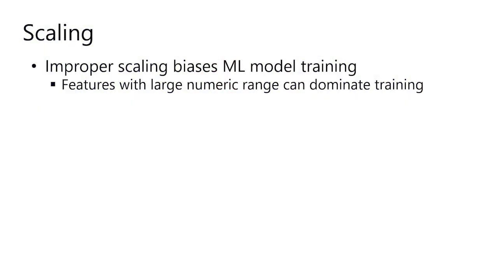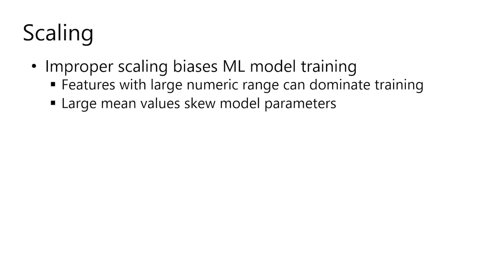Say I have the age of someone and their salary. Now we hope their salary is maybe a couple of orders of magnitude larger than their age. You don't want that to be a more important feature just because it has this bigger numerical range than their age. There's no reason to believe at the beginning that that should be. So we scale. And if you don't, you're going to get some sort of strange skew or bias in your model parameters.